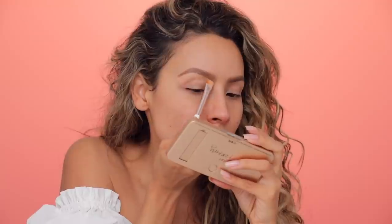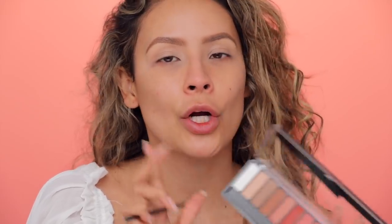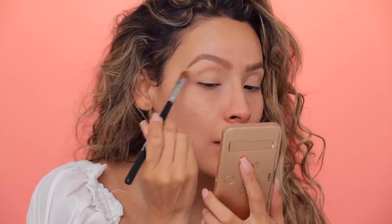Next I'm gonna prime my lids using my concealer. This is the Maybelline Age Rewind and this one is in the shade Sand Sable. My lids are red. I'm gonna take a little bit of that concealer on a flat concealer brush and I'm also going to apply that right under the brows. Then I'll set my crease and my lids with the Milani Translucent Powder. I don't want any creasing going on. Just a light powder mostly right where my lids tend to crease.